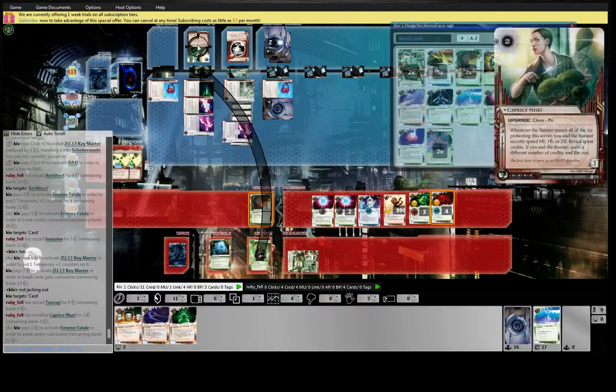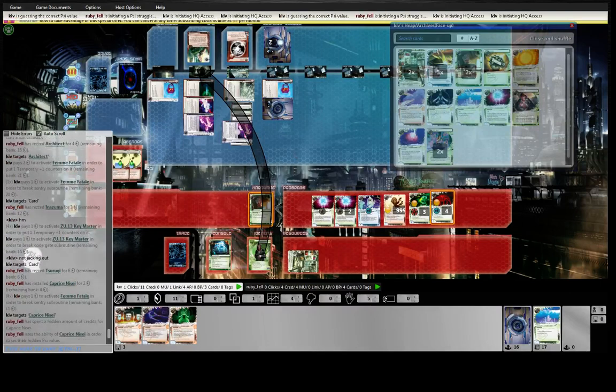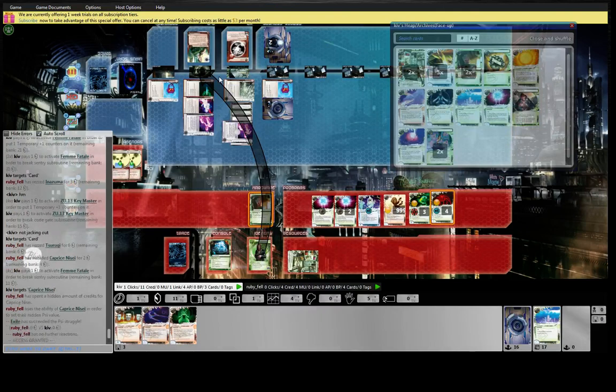We'll pay through, and now I think he has to bid 0. He doesn't have much money left. If he bids 1, then he can barely defend his other server. I'm not sure why he would even rez this for 1 access. I think if I'm him, I do not rez this Caprice. This could be Ash, in which case it's even worse on that other server. Yeah, he just bid 0, which he almost has to.